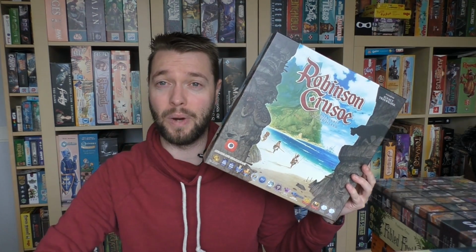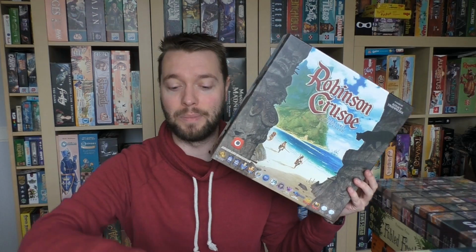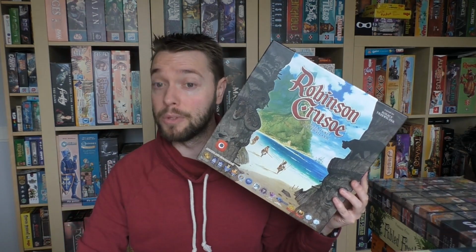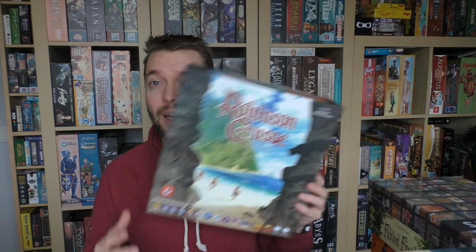This is the one with the rulebook that has gone through many changes. Now you can even read the rulebook and maybe understand it. That doesn't make the game any easier to win, so good luck if you also have this one. Good luck on the island. I hope you can win one time.